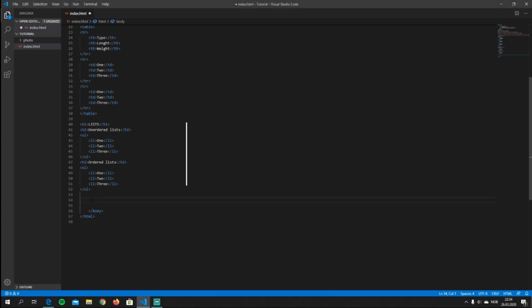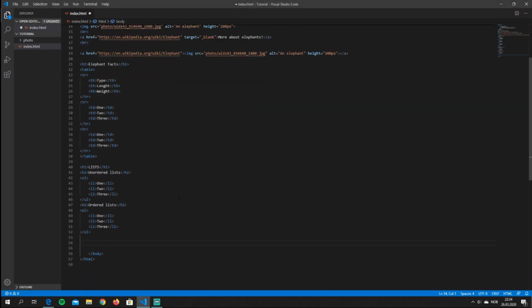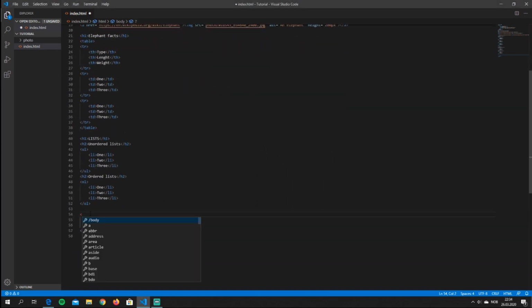Guys, so today we're going to be talking about forms in HTML. These look like this and can be really everything you want, or a lot of things. We're going to be looking at a simple setup for today.